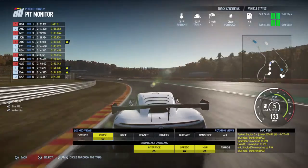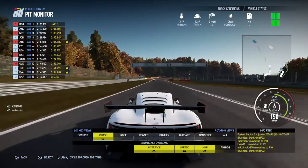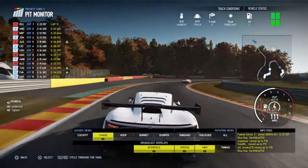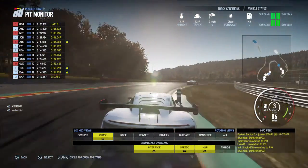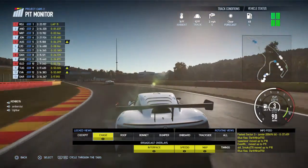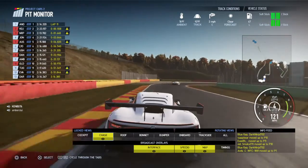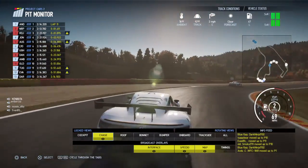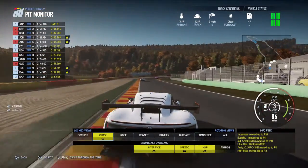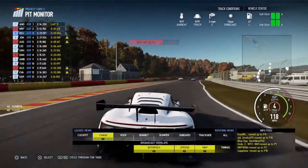See him on the outside, back to the inside, carrying that speed all the way to that outside apex underneath the bridge here to the Campus corner. Turn 13, you see those markers still standing as a tribute that these guys have done this 11 times. You still got that marker standing there as they come around down to turn 15 here, ladies and gentlemen. This is turn 15. Aussie now, looks like we got a marker here. Looks like RDJ up in the front. I don't know if that's him or not.